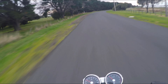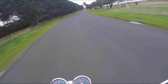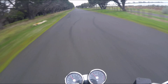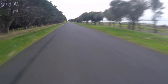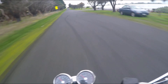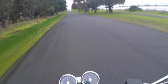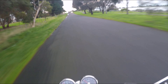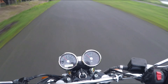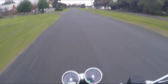This is in behind Geelong Grammar, I think — and this is where Prince Charles went to school for a while. I forgot to do up my top button on my jacket and I'm getting cold. This road isn't as smooth as it looks — it is a little bit bumpy — and to be honest I can't feel a single bump. The Interceptor's got the touring seat on it, and that's a big step up. The original seat — I can't ride that at all, it is just way too hard for my delicate bum at the moment.